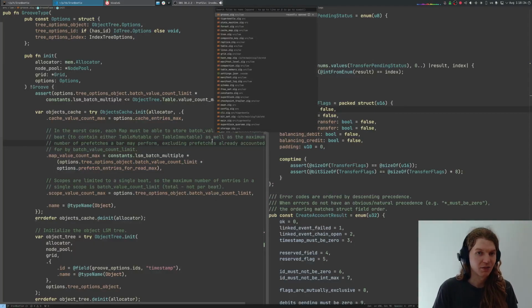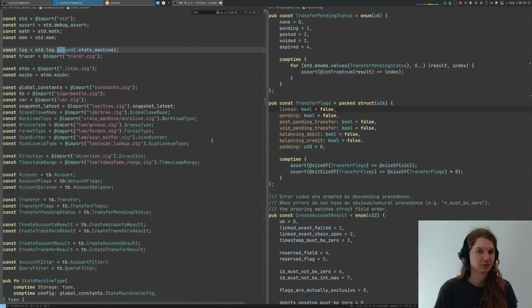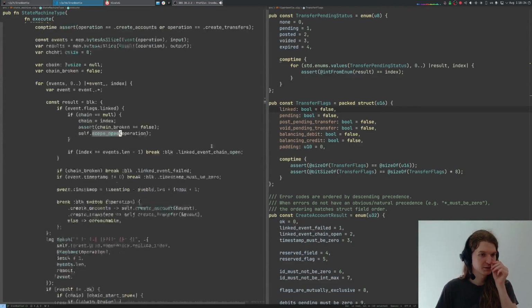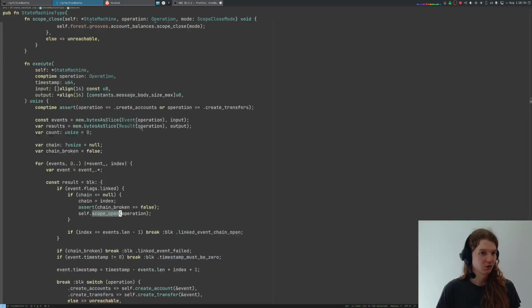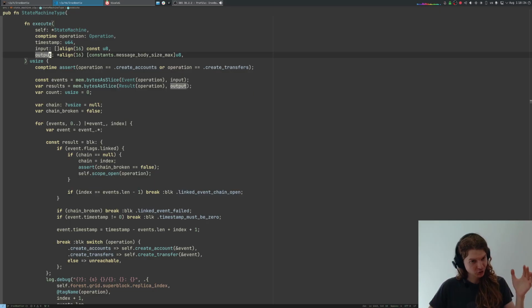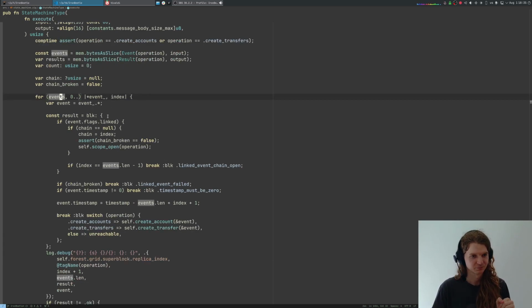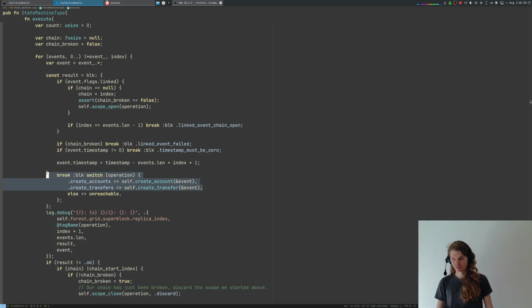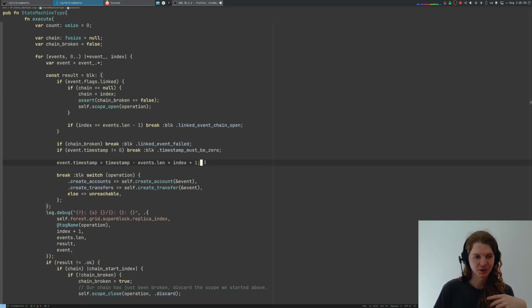So the way we implement this in the state machine is by using these scoped things. This is a function which executes. It takes a bunch of events and then executes each of the events. So first we cast this batch to a slice of transfers or slice of accounts. And while the bulk of execution is handled by this create single transfer, create single account code, on top of that, we have this generic code to handle linked chains.